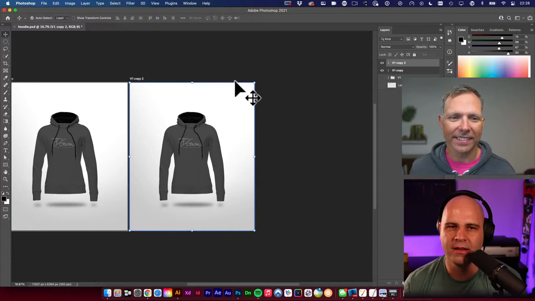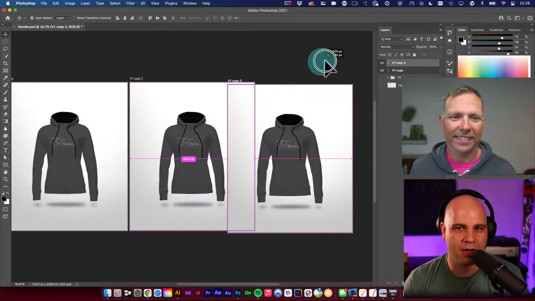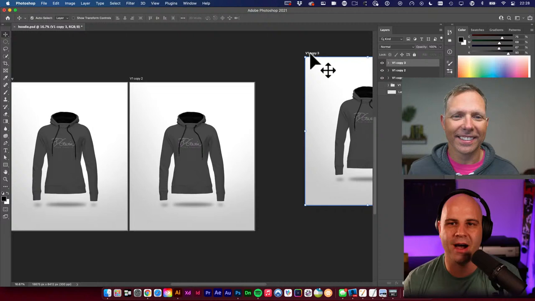Or I can come up here to the title and hold down the Option key and then click and drag another artboard. My computer might not like it. It's a little upset about it. But I can throw it wherever I want. It doesn't have to be in the same spot. And I can change the size of this artboard. So I can click on this artboard title, and up here at the top, I can change the dimension.